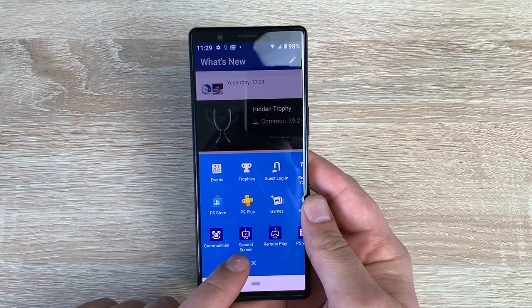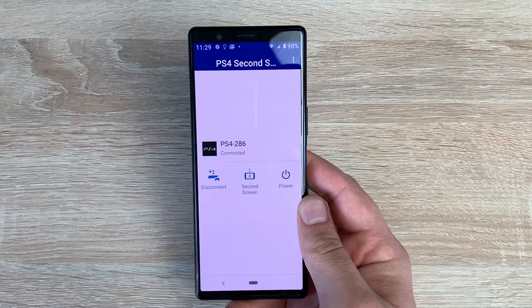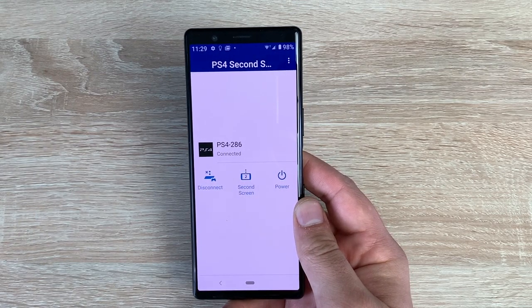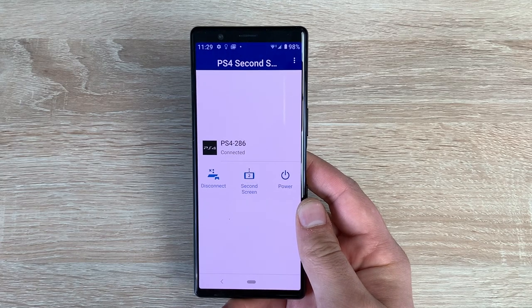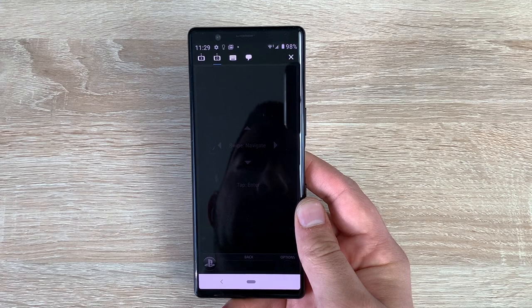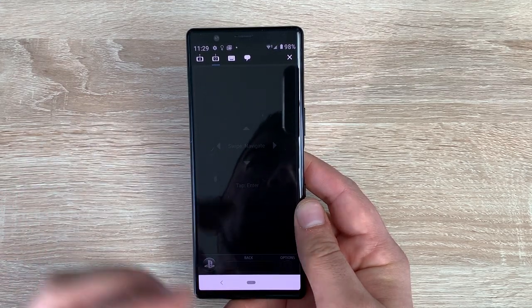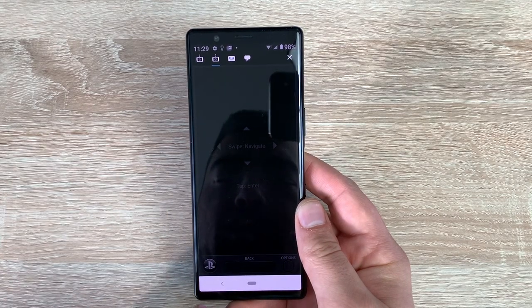So you've got a second screen, where you can use a second screen to manipulate your way around your device. What you need to do is download another application from the Google Play Store, and it will prompt you once you press that to go and download. But actually, when we're here, we can use second screen, and then actually I can use them to manipulate my way around my PlayStation with this option. But that's not the main one that I want to show you.